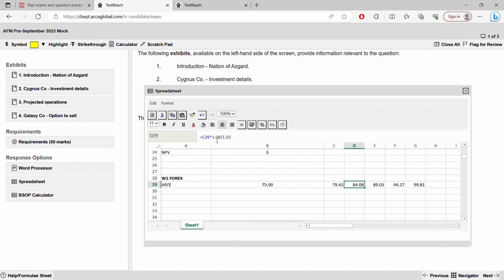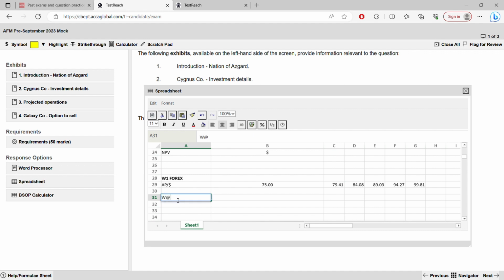You see, with this they have multiplied 1.08 divided by 1.02. Here, with the previous cell, multiply by 1.08 divided by 1.02. That's what they have done every time. And since you have formatted here into 2 decimal places and then dragged it, automatically answers will be in 2 decimal places. This is your time saving technique. Okay, you learn this and you save a great amount of time. Then done.